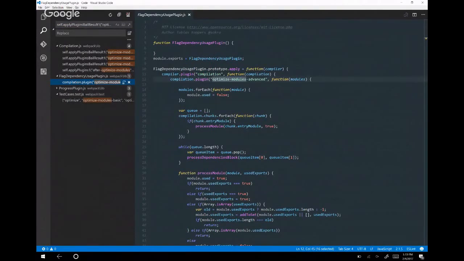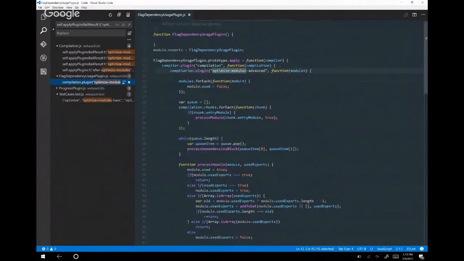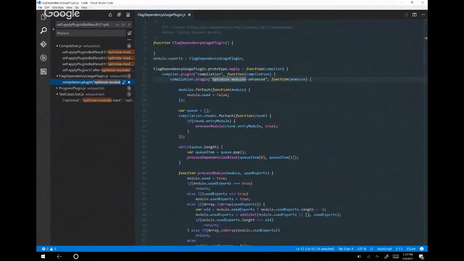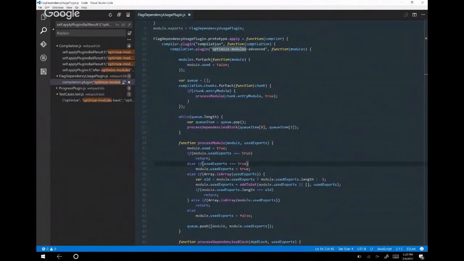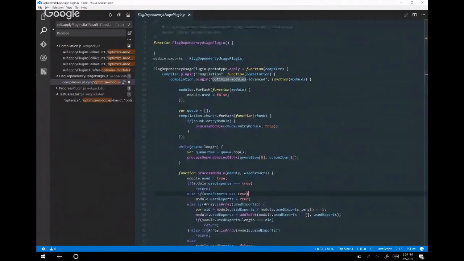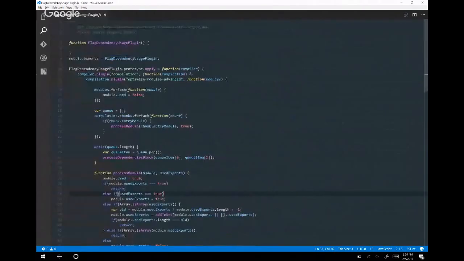The whole purpose of this is to mark each module in your dependency graph as to whether it has a used export or used import, which allows that tree shaking process to happen as this is rendered into real code that's going to be emitted. So we can take a really quick dive through this function, and we'll see exactly what's happening.